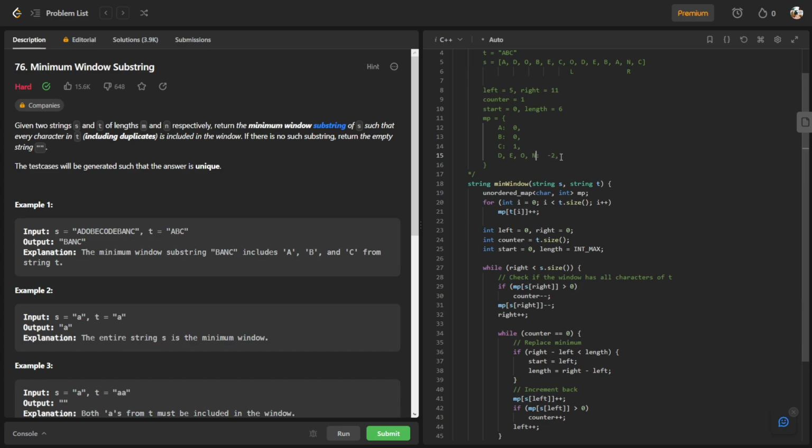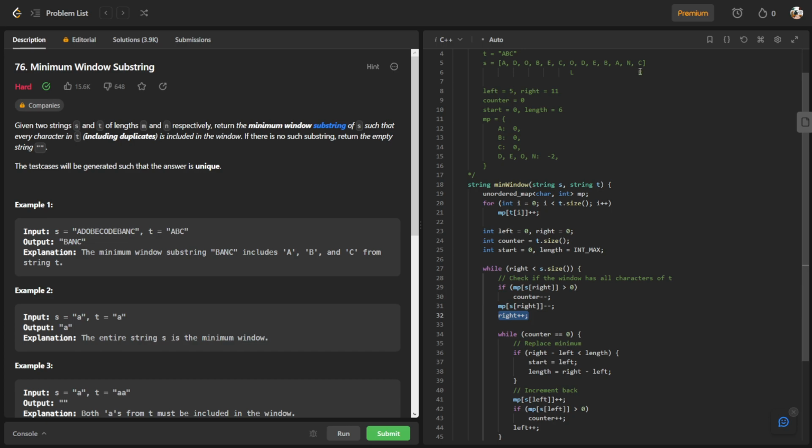I'll just put N here along with the rest of the garbage characters. But N is basically -1 now. And then we move our right pointer again. So now we reach C, right? When we reach C, since C is more than 0, when we update this to 0, we reduce the counter as well.